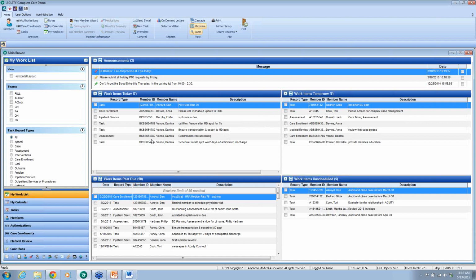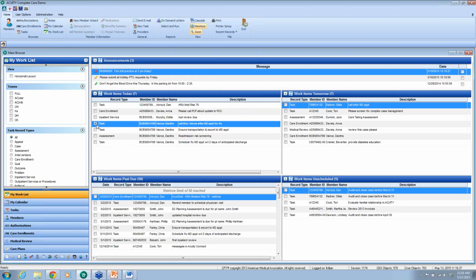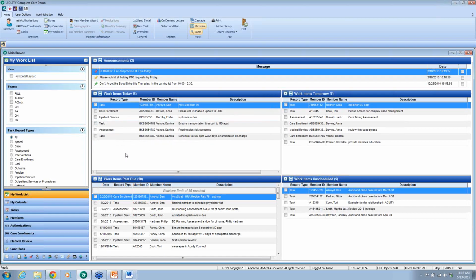So again, our intent here was to demonstrate a variety of different options that could be in that particular workflow. If Linda had just completed scheduling that appointment, she could either open the task to do additional documentation or simply click the task as complete here in her work list to mark it as done.